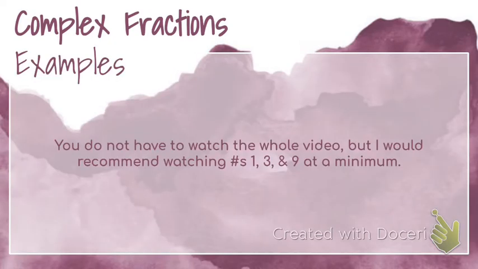So, quick note. You do not have to watch the whole video, but I would recommend watching numbers 1, 3, and 9 at a minimum. These are different types of problems that introduce important obstacles or important, unique cases. So number 1 is going to introduce you to one type, 3 is going to introduce you to another type, and 9 is going to introduce you to whoa, what the heck is this? This is hard kind of problem. So at least watch those 3. If you think you're a master after that, then go for it. Otherwise, stick around for all the odds in this video.